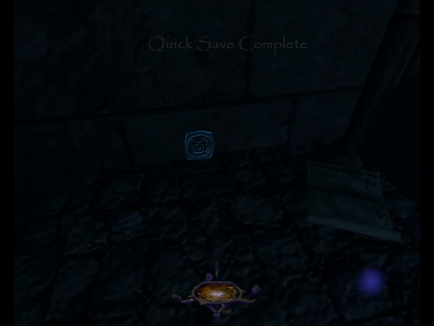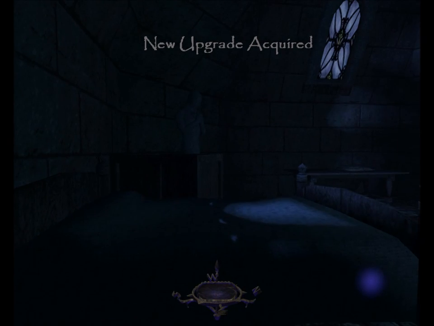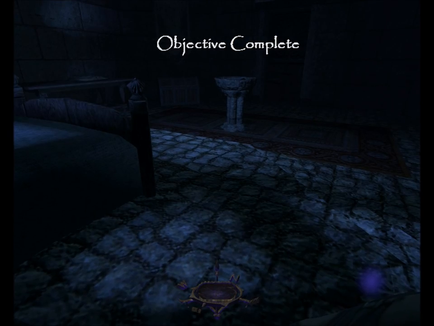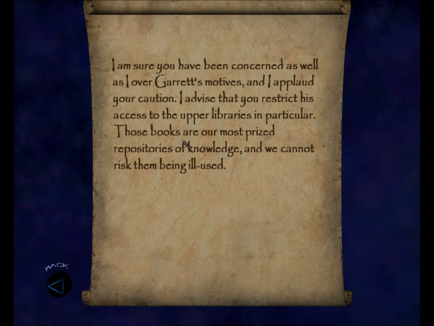That seal must be what Orland's using to hide the door glyphs. Time for me to get rid of it. I am sure you have been concerned as well as I over Garrett's motives, and I applaud your caution. I advise that you restrict his access to the upper libraries in particular. Those books are our most prized repositories of knowledge, and we cannot risk them being ill-used.